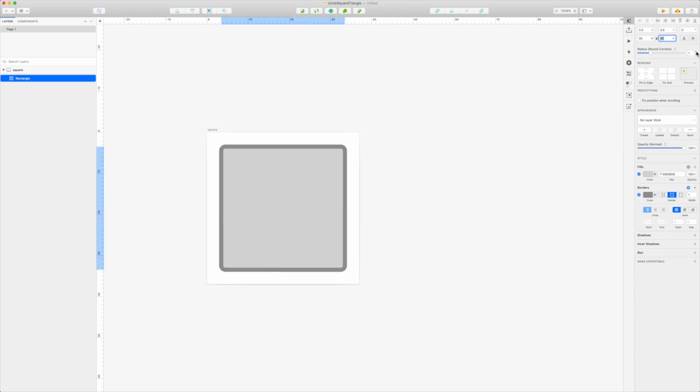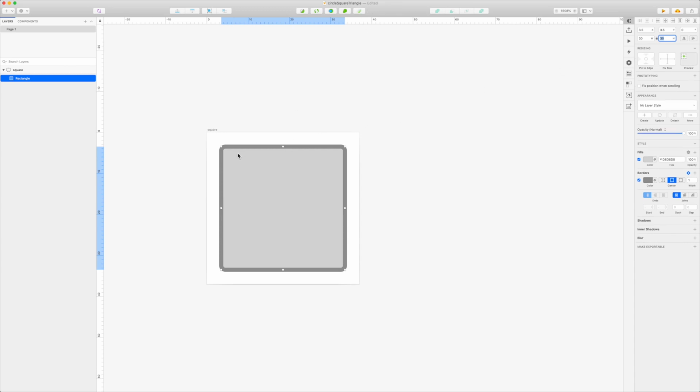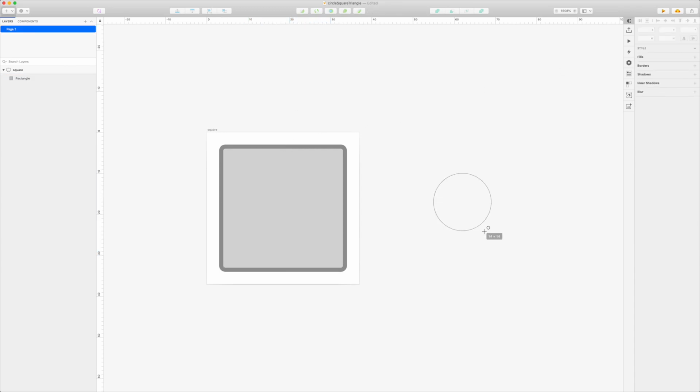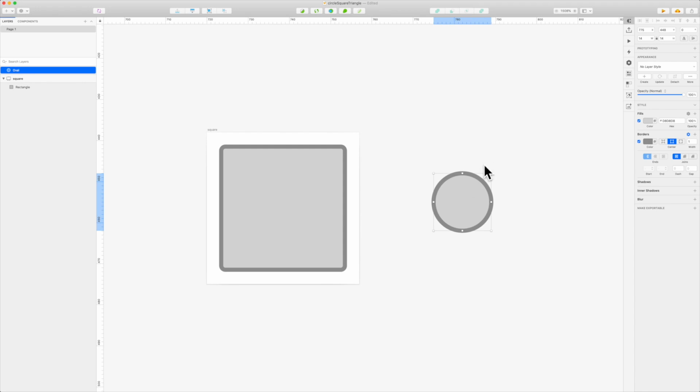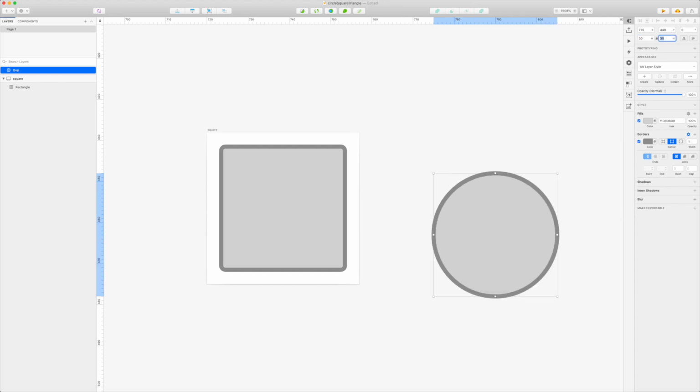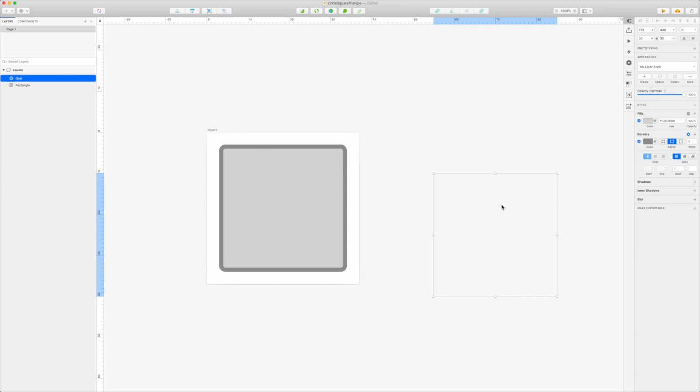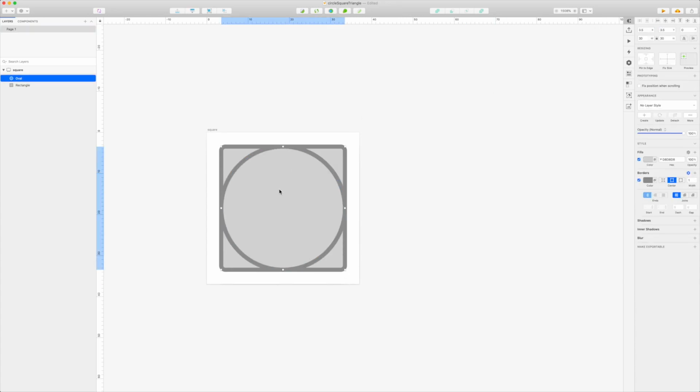I'm going to round it to 1, and then I'm going to flatten things. Okay, great. So if I had a shape, an oval that was 30 by 30, and that oval was actually on my artboard at 3.5, 3.5.